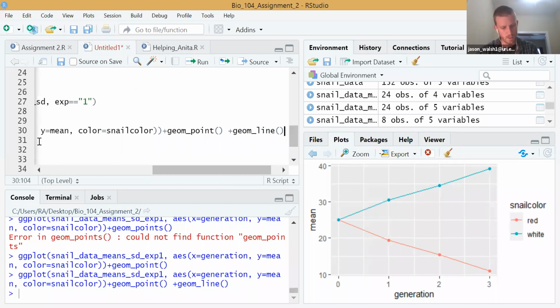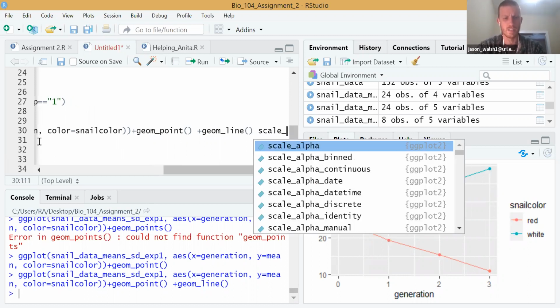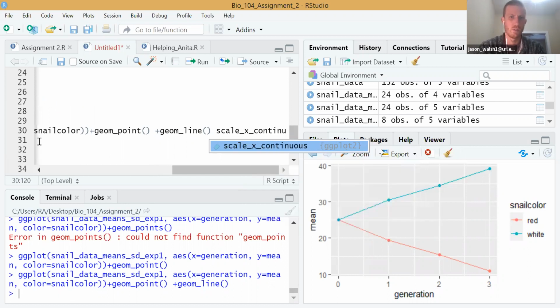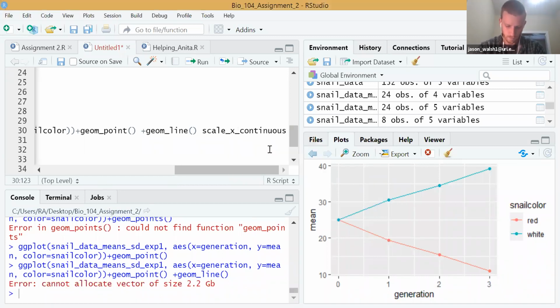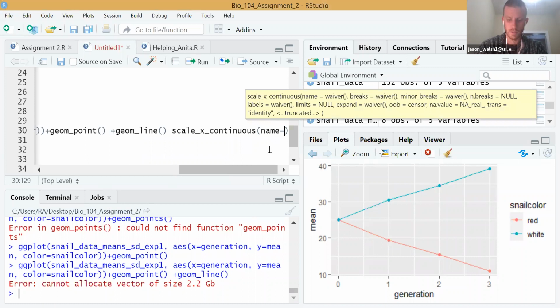Now we want to add labels and change our axis titles. So we're going to use our scale Y and scale X continuous commands. So we're going to say scale X continuous, we're going to name it, name equals generation, right?